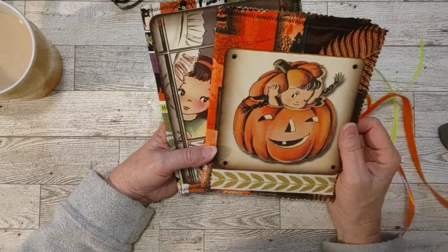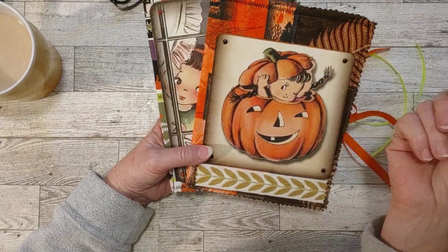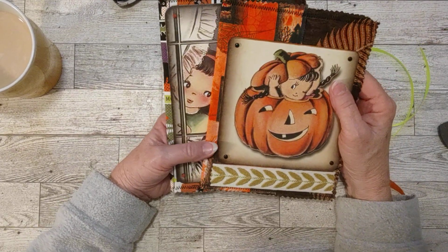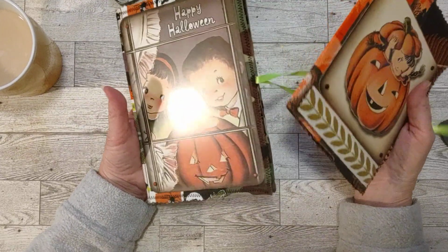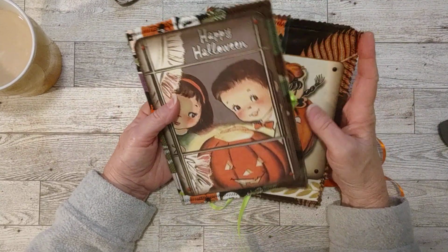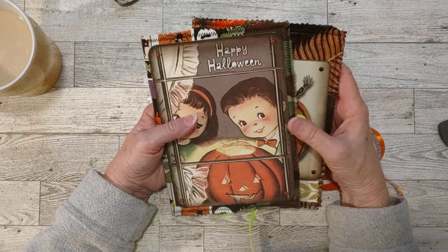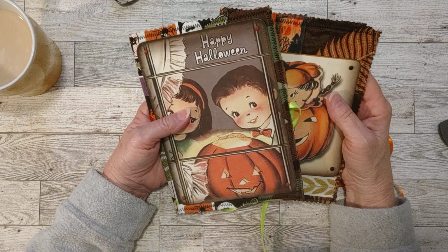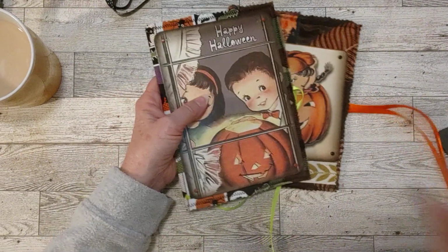Priority mail will pick it up at my house, so right when I print the label, I put in a pickup request. I put it out on my front porch, and it's ready to go the next day. So that's how I do it, just in case you were wondering. You can reserve one of these or any journal that I'm working on if it's not sold already, even while I'm working on it. I do a sneak peek on Instagram before it gets on YouTube. So if you want to get a jump on one, when you see that sneak peek, it's going in my shop, or it is in my shop, on Instagram.